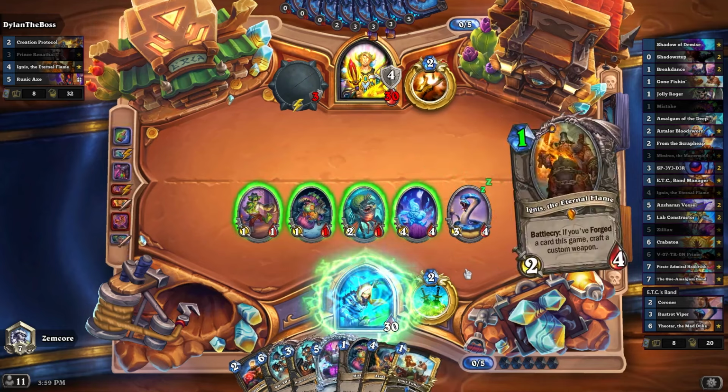Unity, precision, perfection. Go shade leaf first so we get the lifesteal. So that gets rid of one, and then if he plays the other dude, then we have the Viper to clear the weapon. Player again, steal two cards. Works for me.